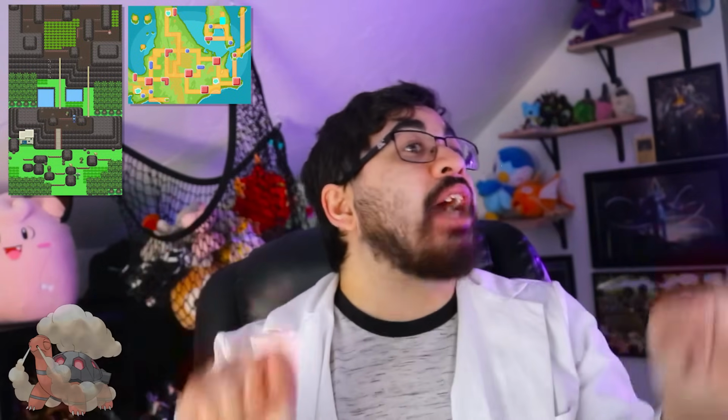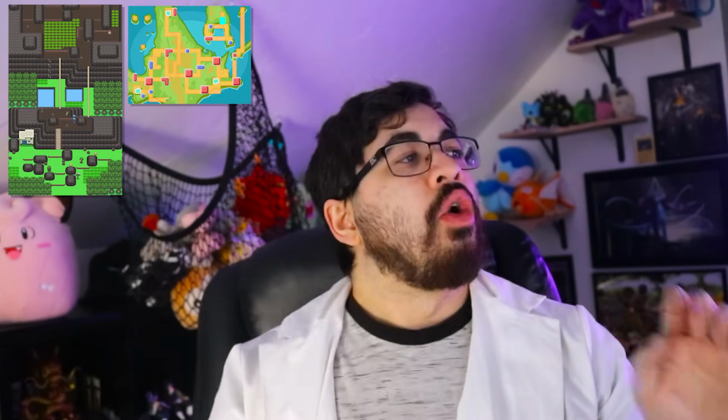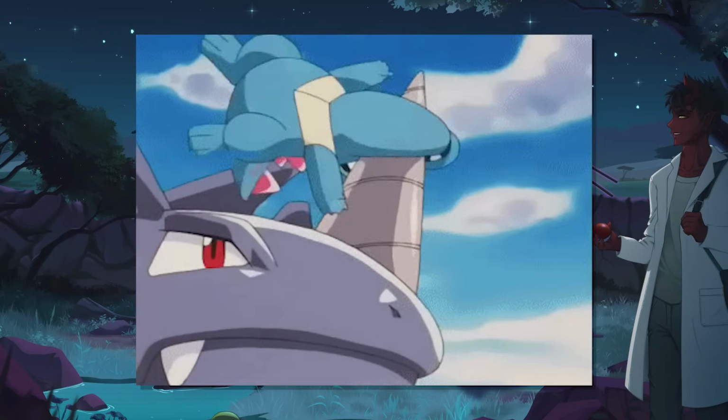Back to what is actually en route to 227, though. Fearow, Golbat, Graveler, Skarmory, Banette, Rhyhorn, and their evolutions. Rhydon is a physically powerful Pokemon.